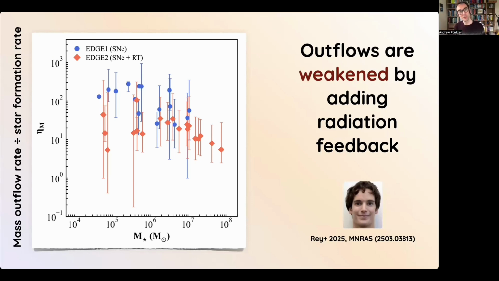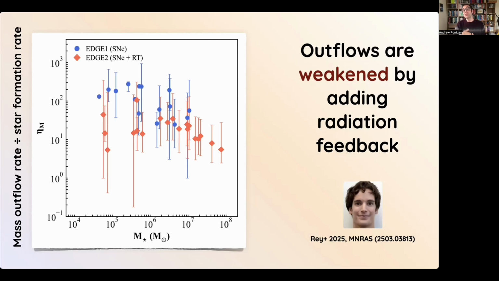So that's how much mass these things are losing to gas flowing out from the galaxies. You saw that in the animation a moment ago, that there's lots of outbursts which carry mass away from these galaxies. So what's that mass outflow rate divided by the star formation rate? So for a given solar mass of star formation, how much gas then gets expelled from the galaxy? You can see that if we just have supernova feedback in these galaxies, we lose an enormous amount of our gas because of the supernova explosions driving it out. Some of that later flows back in, but it is a very explosive kind of mechanism.